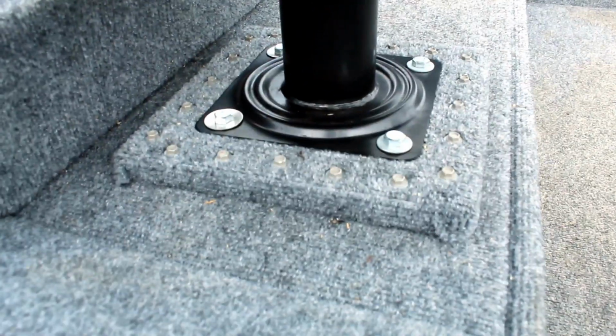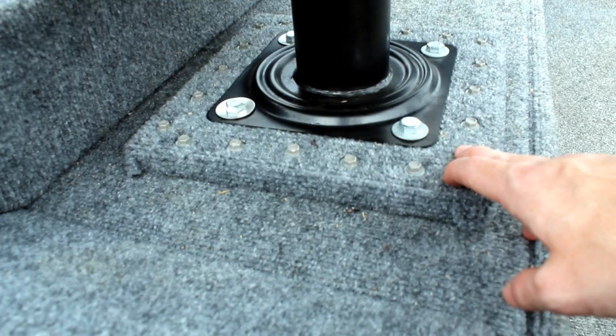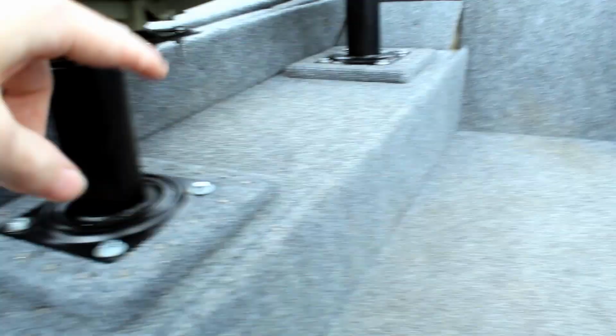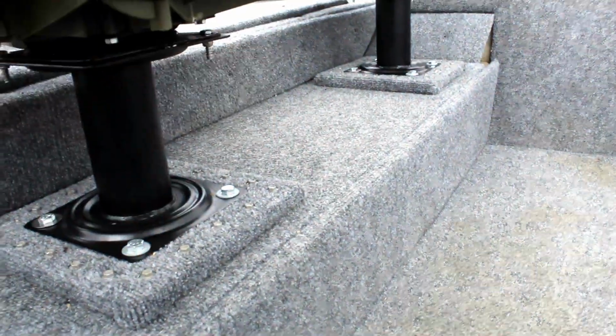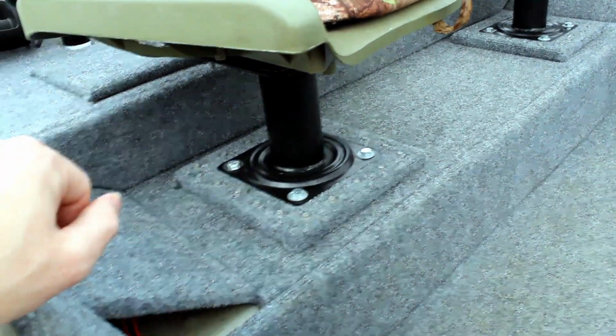Now what we did, it may have been overkill, but it's for the best. These self-tappers, normally for sheet metal, we put 20 in. It comes in a pack of 40. I put 20 in on this side, 20 in on that side. So basically it's just guaranteed to stay down, and honestly it's worked pretty incredible. It looks pretty cool too, in my personal opinion.